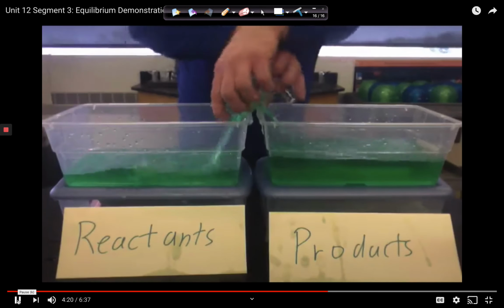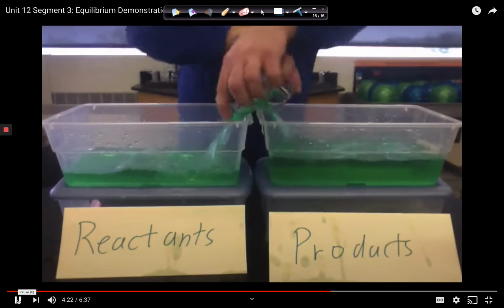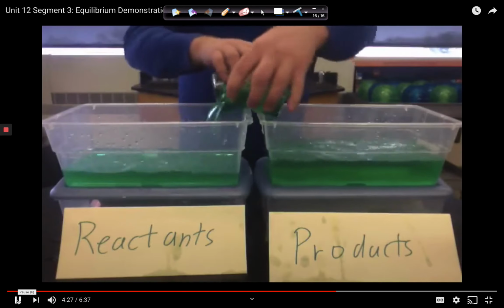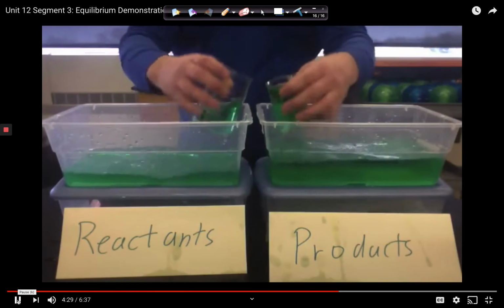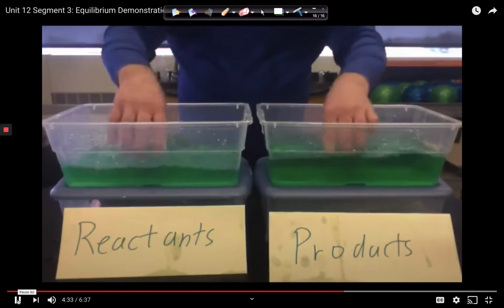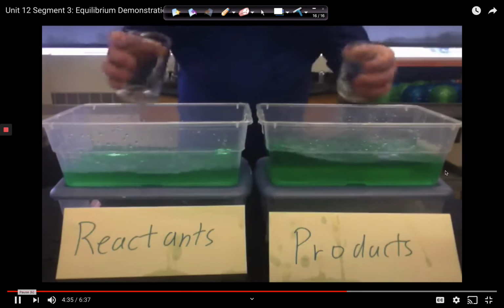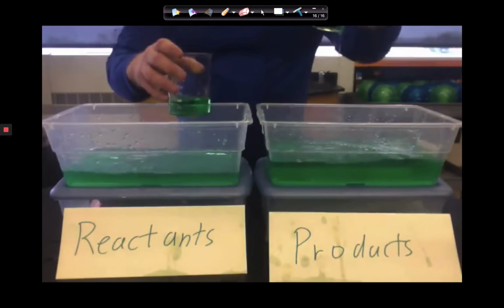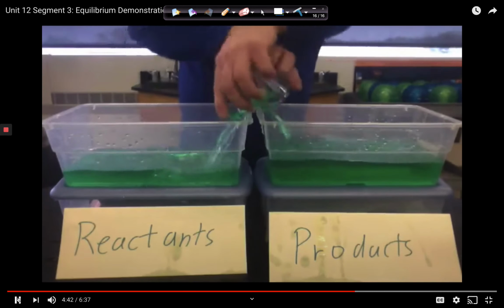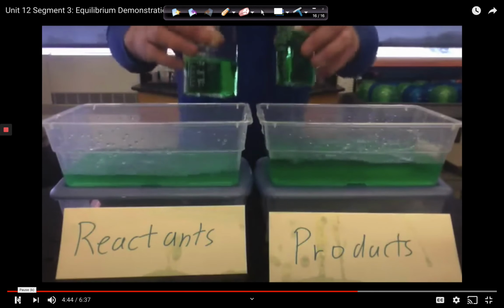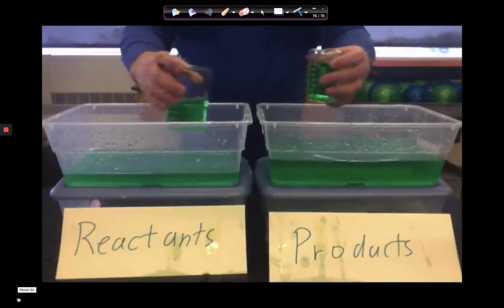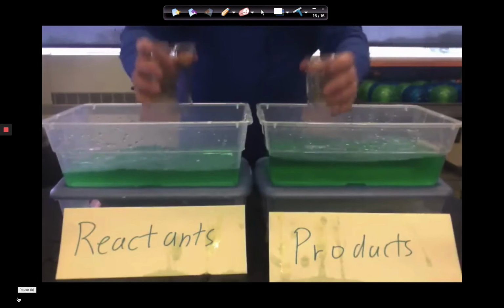So switching again, I can do this all day long, and from this point on, there will be no change in the volume in either tub, which means this reaction from reactant side to product side is at equilibrium. Okay, I can just keep right on doing it and nothing changes here. Again, we have 140 plus. This particular scoop happens to be actually less in terms of what we have. Okay, it's not perfect with using scooping water. But again, we see 150 to 140, same amount of volume crossing over equilibrium.